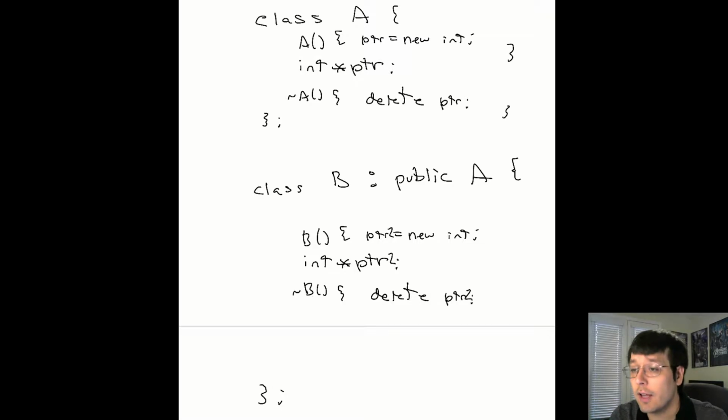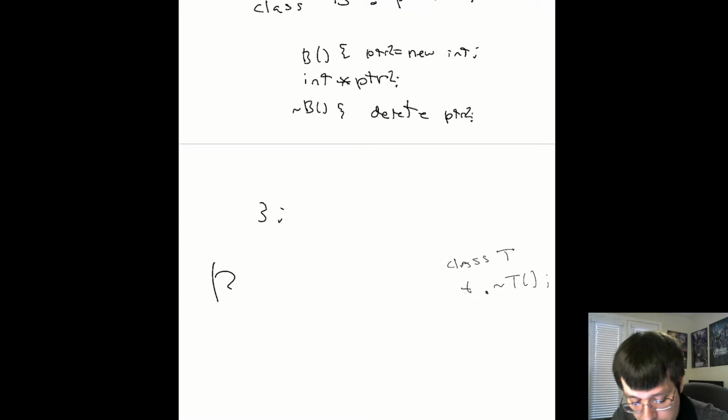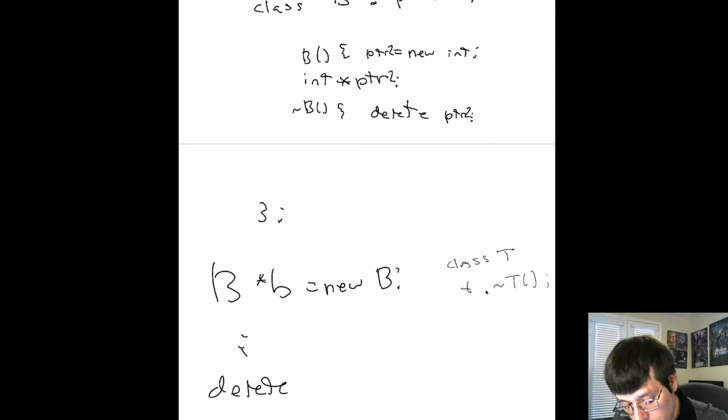And then the first class is just one, okay? So you have a system set up like this. The first question you should ask is, okay, if I make an object of B, and then B goes out of scope, or let's make it dynamic, I say B gets new B, and then there's some code, and finally it comes down to the allocated, so you say delete B, right? When you do this, that's when the destructor gets called. When you do this, that's when the constructor gets called, right?